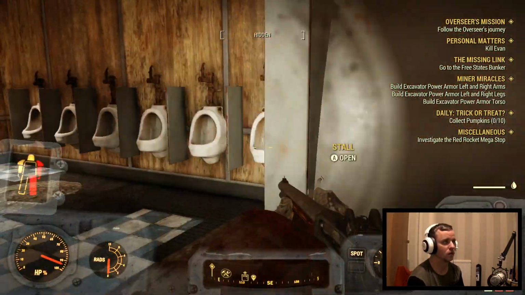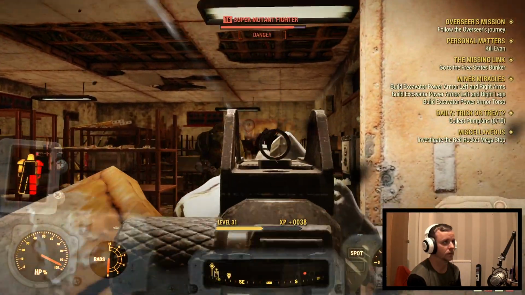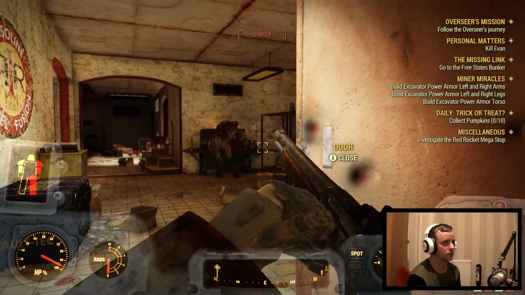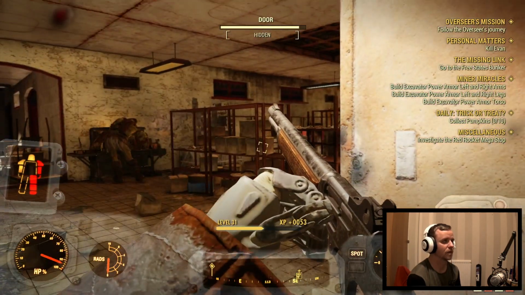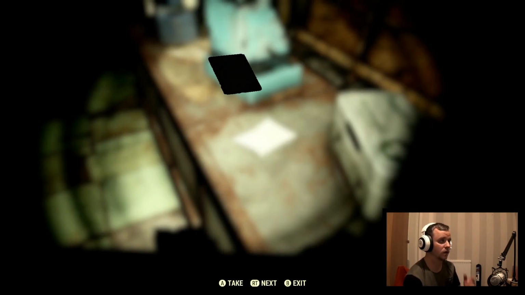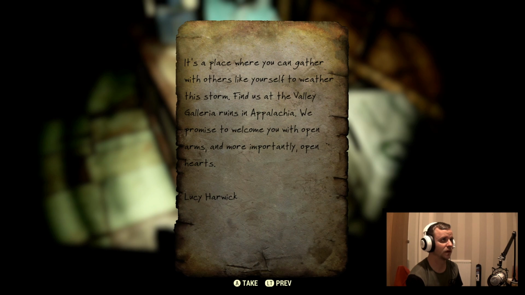Okay. We had the red rocket stop. Lucy Harwitz. If you're reading this, then you've become one of the changed. People call you hateful things like monsters and ghouls. The truth is, you're no different than they are. They're simply scared for their own possible future. Nature has decided this is what's to become of you, therefore what's meant to be. I want you to know that despite the hatred, there's a home for you. It's a place where you can gather with others like yourself to weather this storm. Find us at the Valley Galleria Ruins in Appalachia. We promise to welcome you with open arms and, more importantly, open hearts.